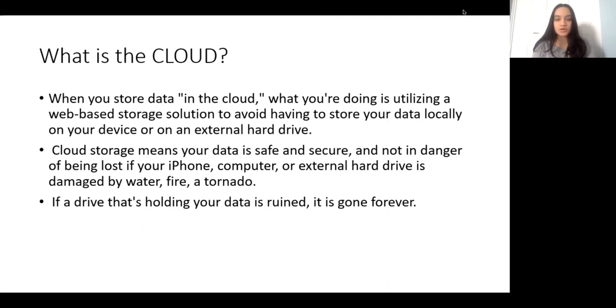Most of the cloud storages are based on different levels. So 99 cents is just the first thing, the lowest amount you would have to pay. But once you pay maybe $1.99 or $2.99, you would get more storage. So the reason why you're getting that answer is because your phone has so much storage that 99 cents is not enough. You may need to buy more iCloud storage. You may need to get 50 gigabytes or 100 gigabytes. The amount you're paying right now is not enough to save all of your information.